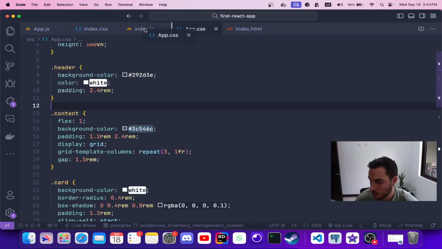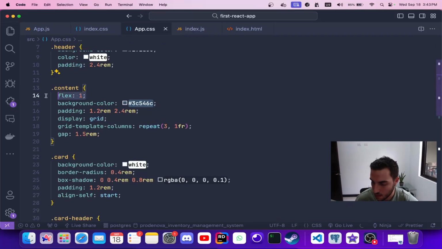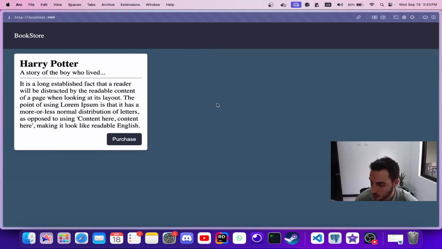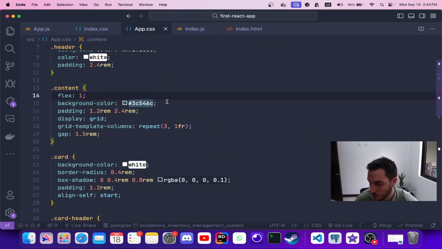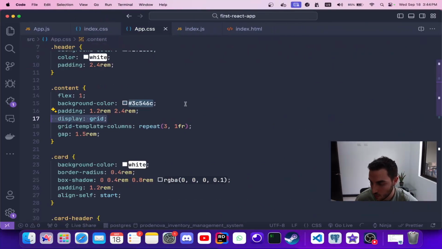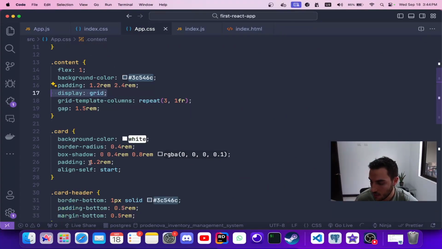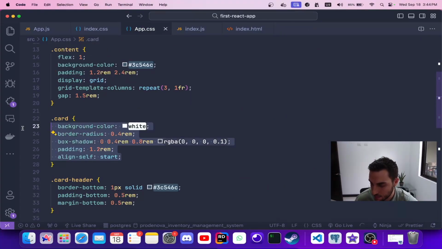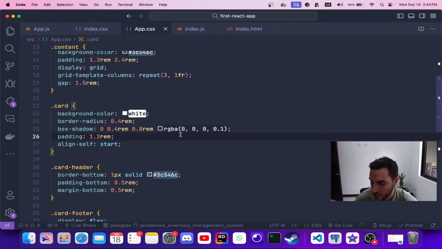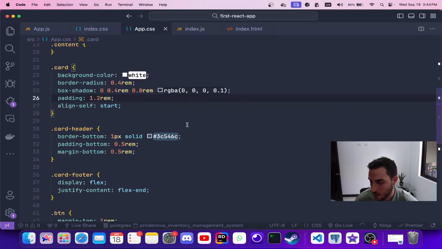And then we're going to have, as we can see in here, the content. The content is going to be flex 1, so that it is going to target the other part of my layout. Then we're going to be using this background color, some padding, and we're going to be using display grid so that we can display different cards, as we're going to be seeing soon. And then the card is simply some basic styling for having a card with some shadow, padding.